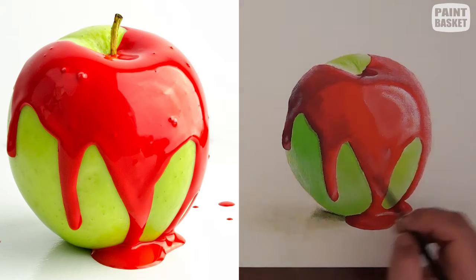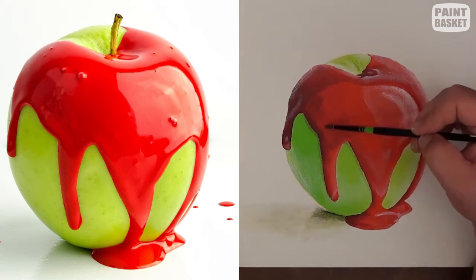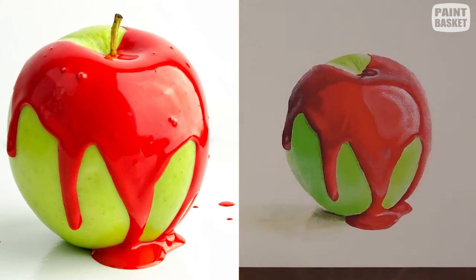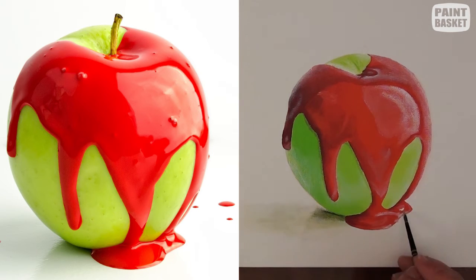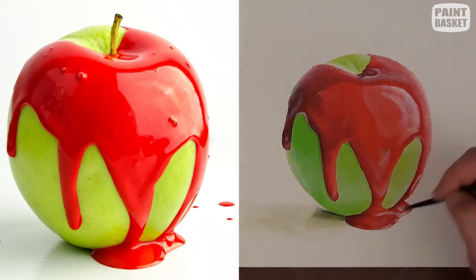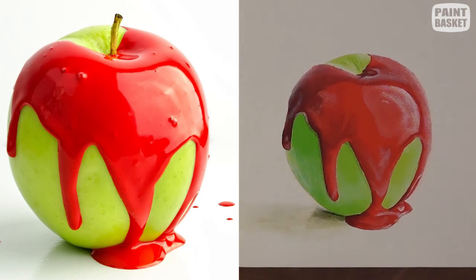There's no secret sauce for knowing where to add the reflections. All it takes is careful observation to know where to add them and how much paint to use on the brush. Practice makes perfect. I always start with the brightest and the most obvious reflections, and then I'll gradually look for lighter and more subtle ones.